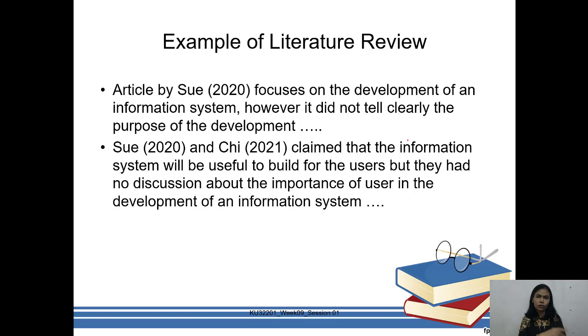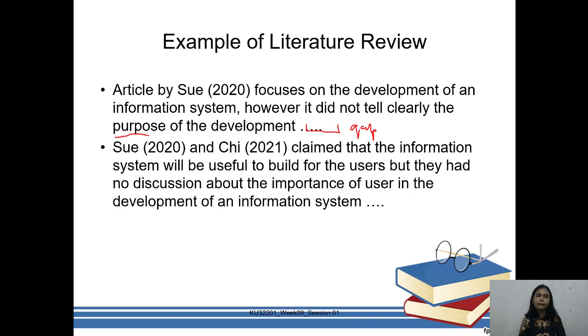Therefore, in my research, what you're looking at in your research, you're going to meet this gap, or what we call it, to cover or solve this gap. Okay, so like minimizing the gap between the previous research and your research. So the problem in their research will be solved in your research. Okay, so for example, in number one, because it didn't tell clearly the purpose, then in my research, I'm going to clearly elaborate the purpose of the development of information system, something like that.